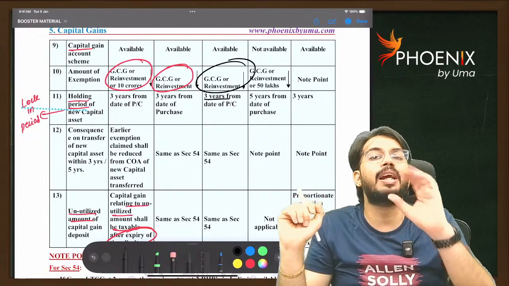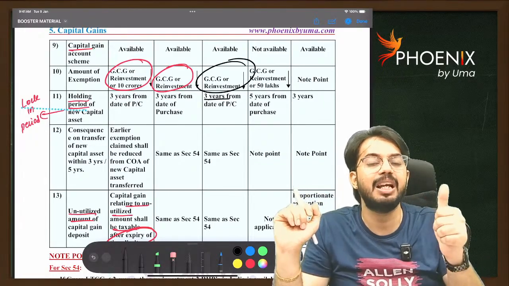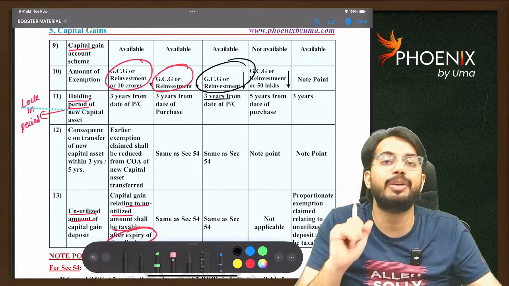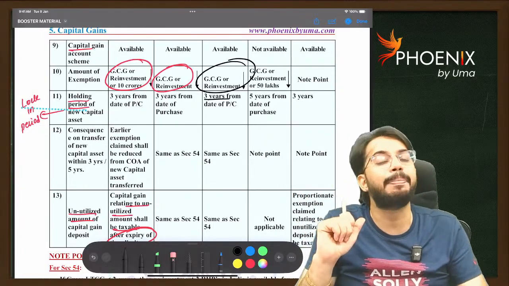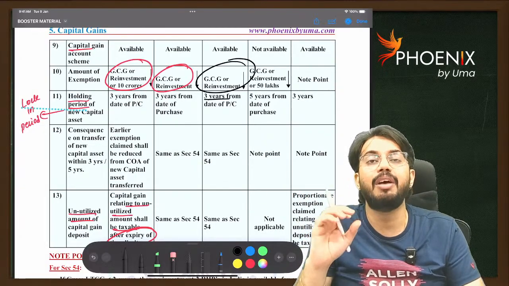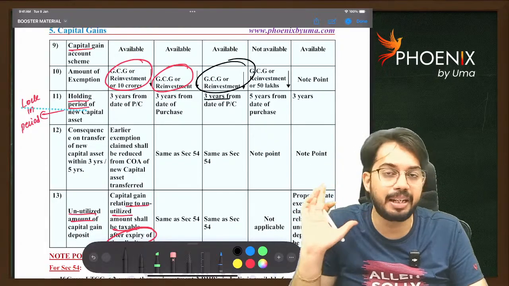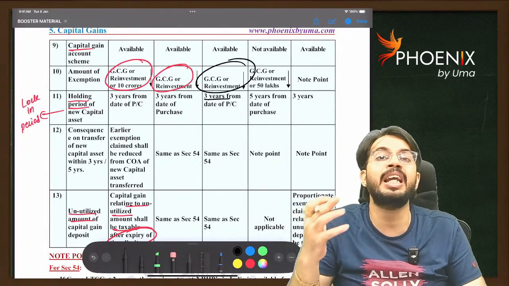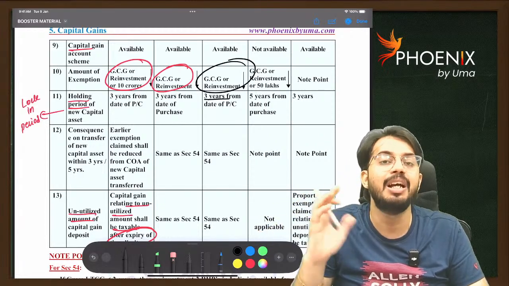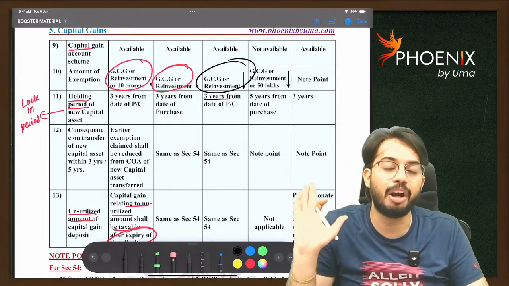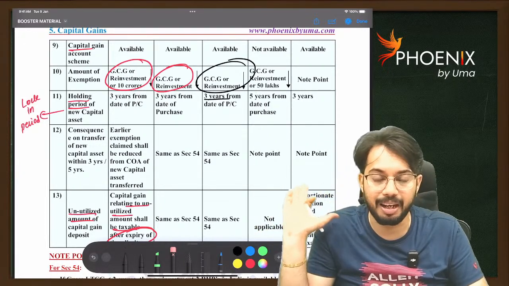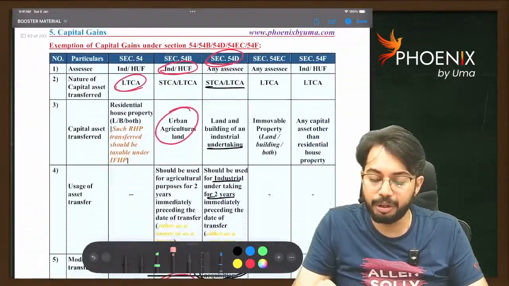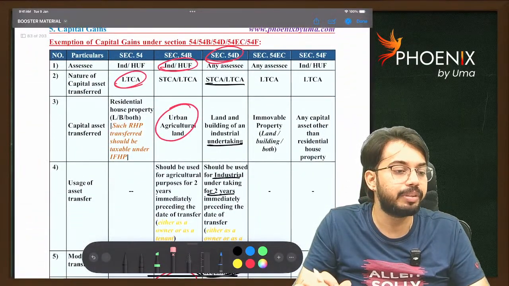Next, whether capital gains deposit scheme is available? Yes, because the time limit for reinvestment is 3 years. Now, before that the ITR due date comes. That's why the capital gains account scheme was given, but whatever the amount deposited in the capital gains account scheme, it should be used within 3 years. If there is any unutilized amount after 3 years, that is taxable after the expiry of the time limit under the head capital gain. Okay. This is the concept relating to 54D.